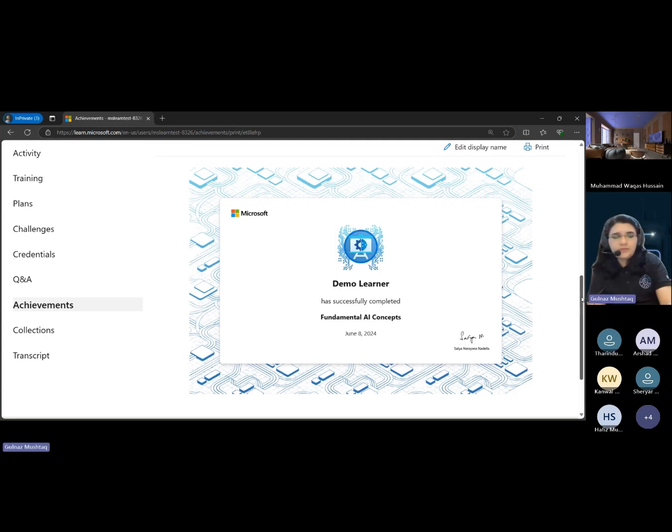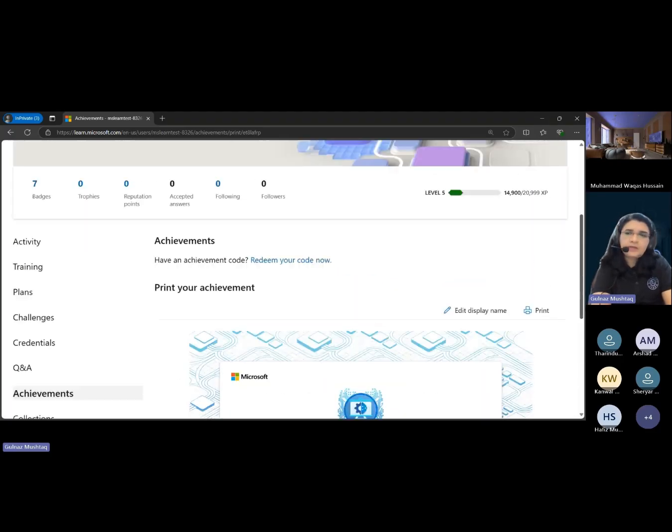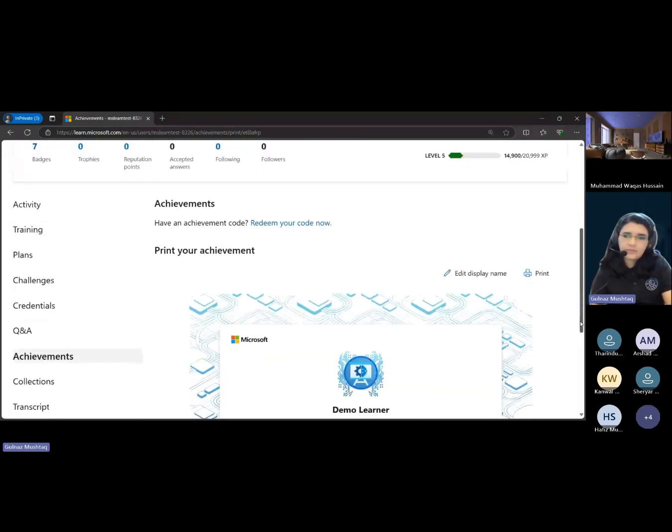So if you have a color printer in the office, or maybe at your home, you can get a color print, right? You can see it comes with the signature of the CEO, Microsoft CEO, right? So likewise, you can get prints of whatever you have been learning.